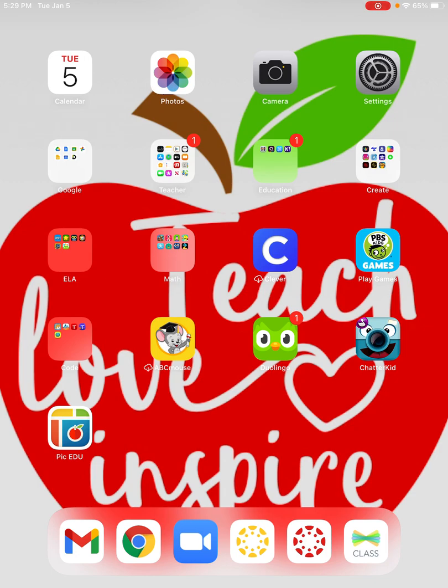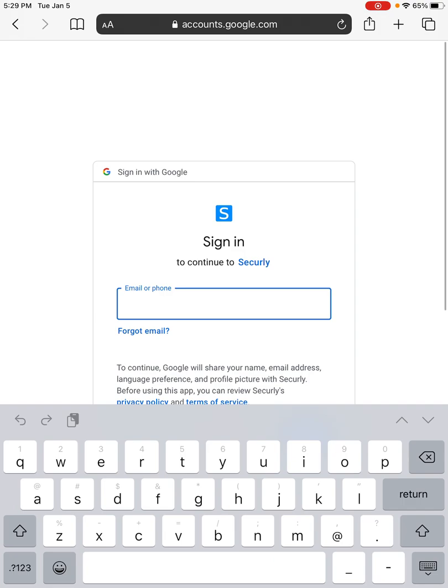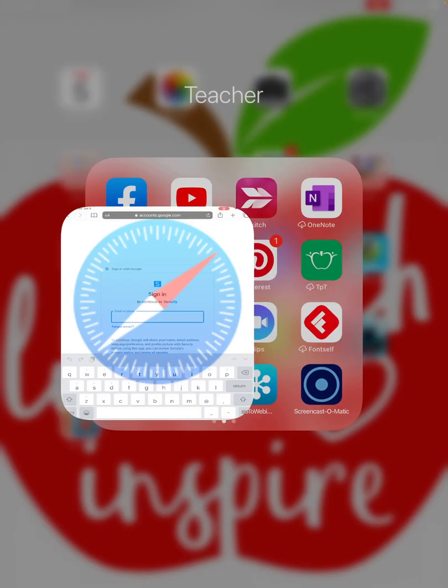But the first thing you want to do is go to Safari. I'm actually going to use Google because I like it a little bit better down on my home dock. But you can go into Safari and get logged in and find your pictures that you will be using. But today I'm going to go into Google because I'm already logged into there, okay? And then you are going to type your animal.